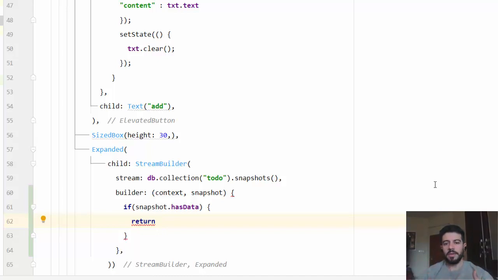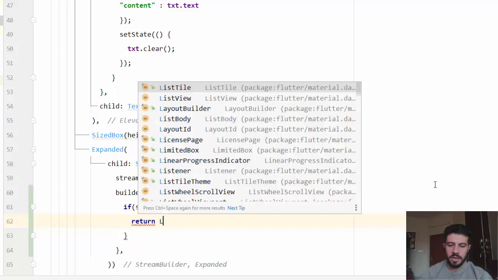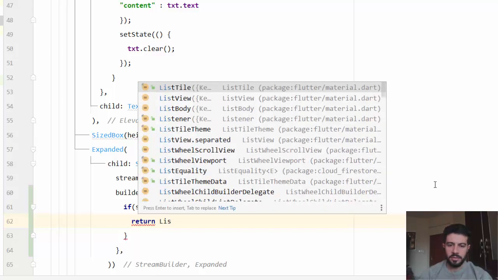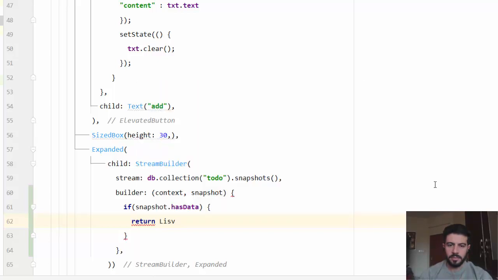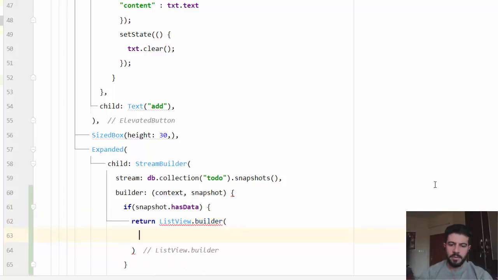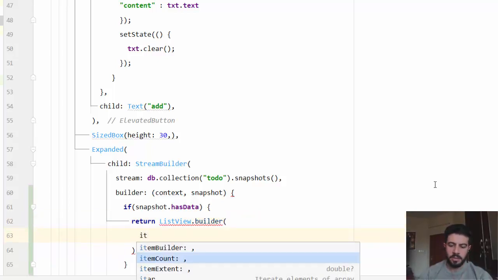Now I say if hasData, I need to return what? Return ListView, because we have many contents, so we need to use the ListView dot builder. And you know that in the ListView, the first thing is itemCount.